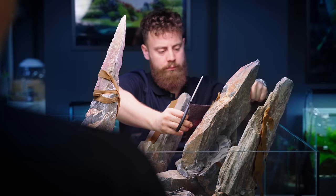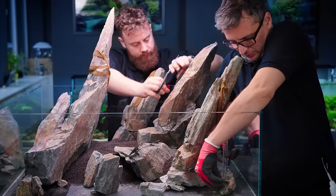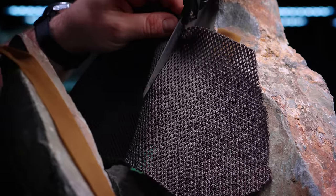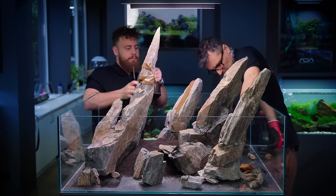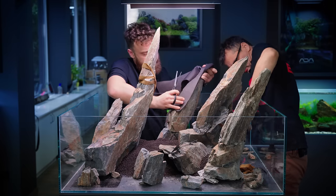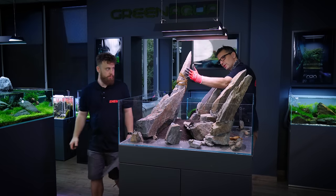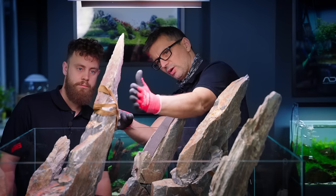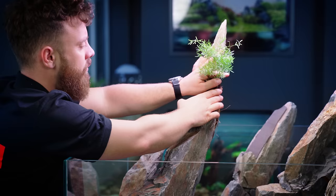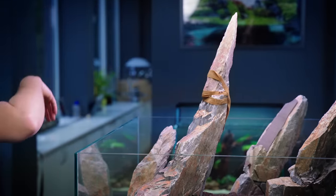What's important when you're using Hygrolon is that it has a direction. So you just need to look at the grain and cut it accordingly. I want to keep the whole thing thin. I don't want a bulky structure there. I want a very thin structure. It's too high. The top 5 centimeters should have no plants.